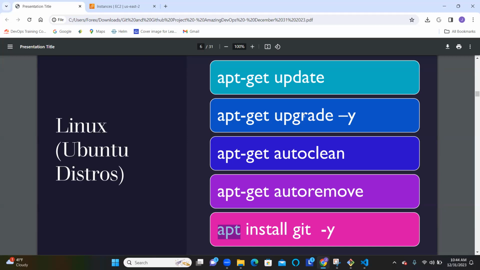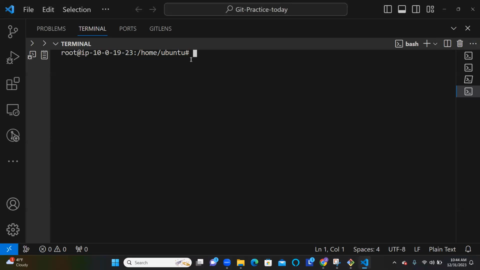Now, let's start with the first one. We are going to update the system. What does this mean? It means we want to make sure that all the packages that we need in this system, because of security purposes or because of any update that might be coming from the Linux or Ubuntu distro developers, we have all those packages in place. To do that, we're just going to come back here and type the command apt-get update, and then you enter.